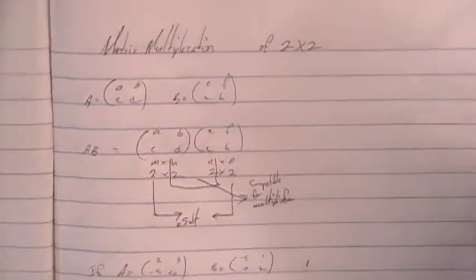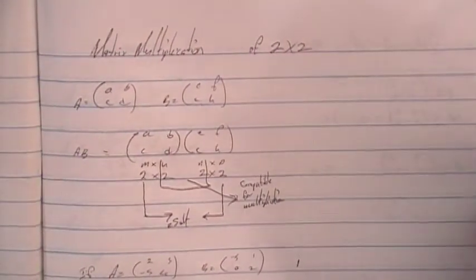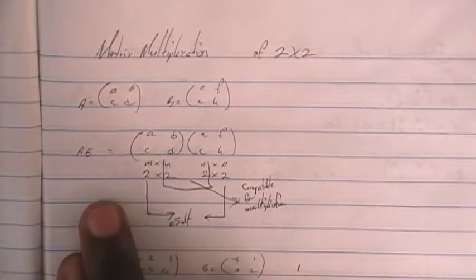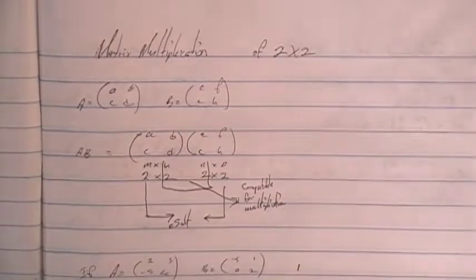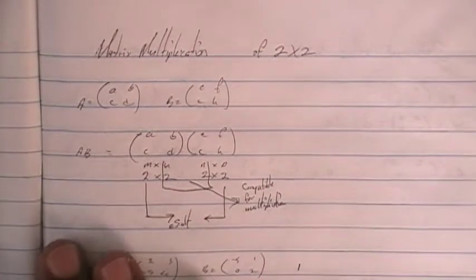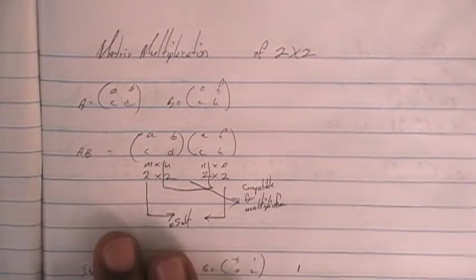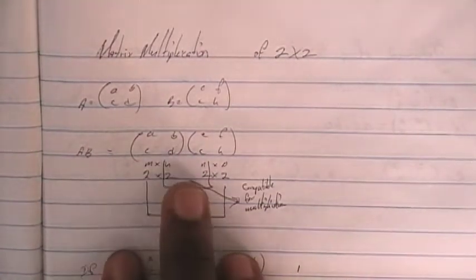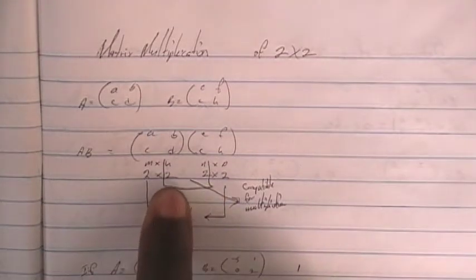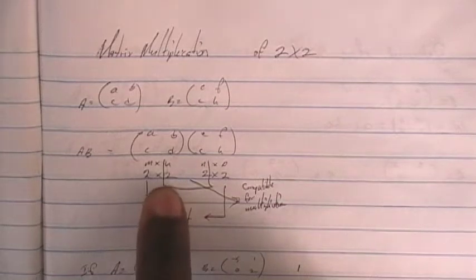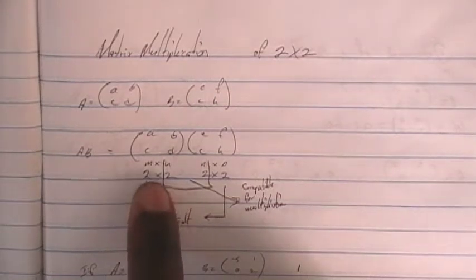Alright, we're after 10 minutes and we want to do matrix multiplication. So let's get this done. Alright, how do we know if a matrix can be multiplied or not? I'll show you many ways. It has to do with the order of the matrix. These are 2 by 2 matrices. Okay, so we know they can be multiplied. Look at this thing here. When you set down the matrices side by side, this would be row times column.